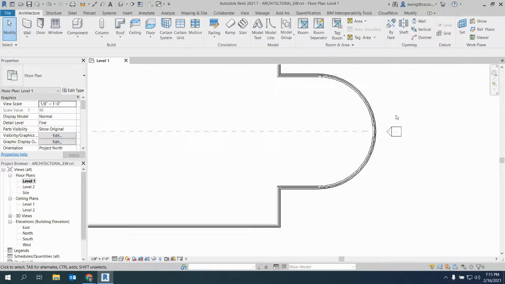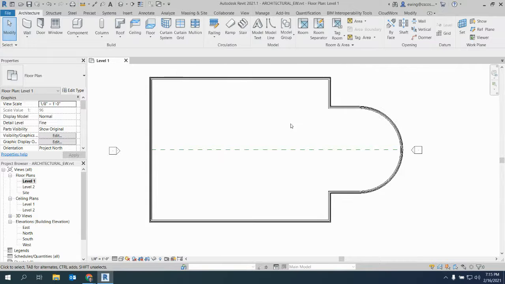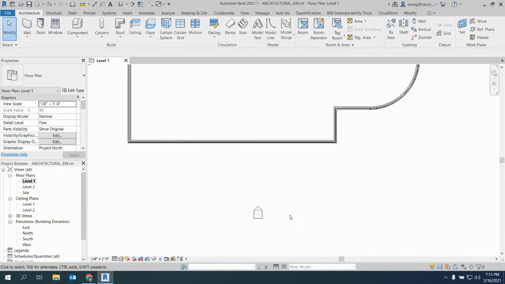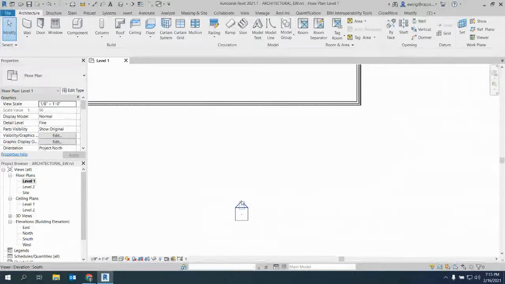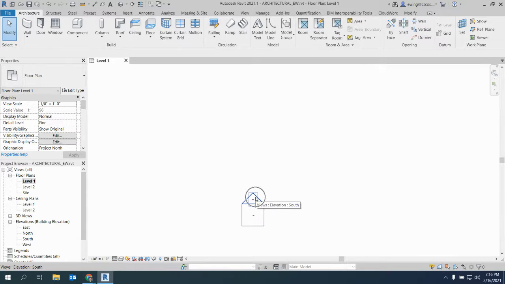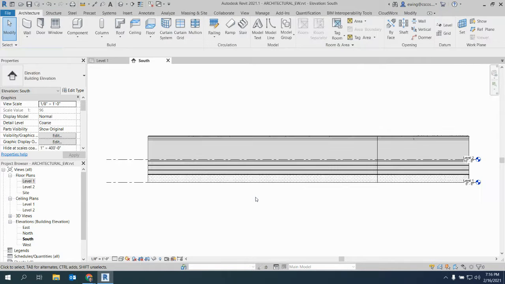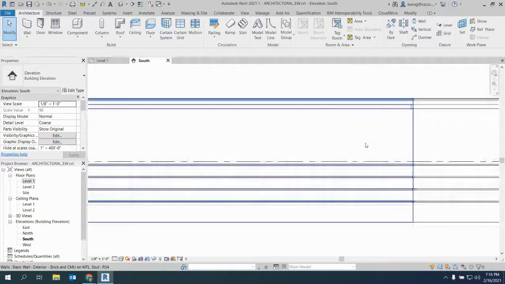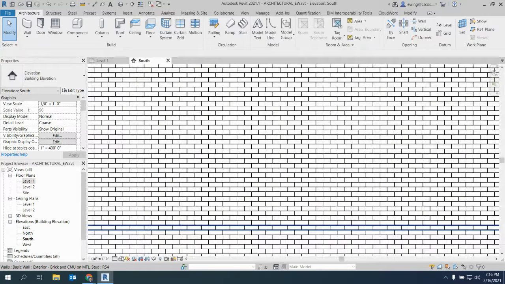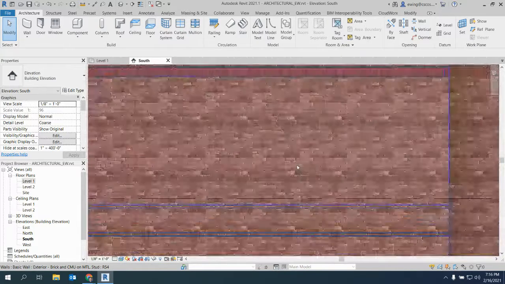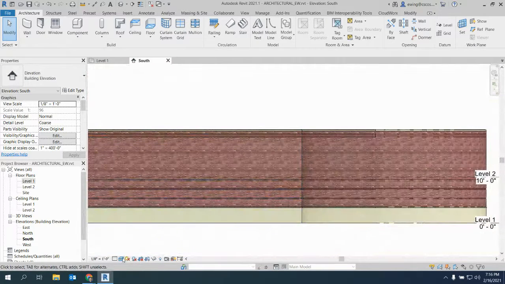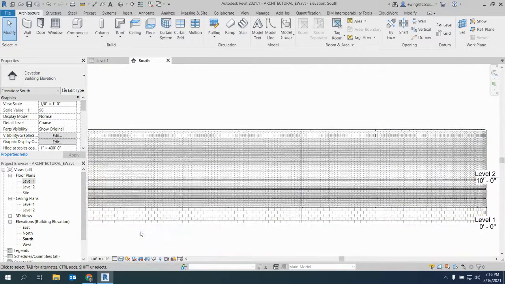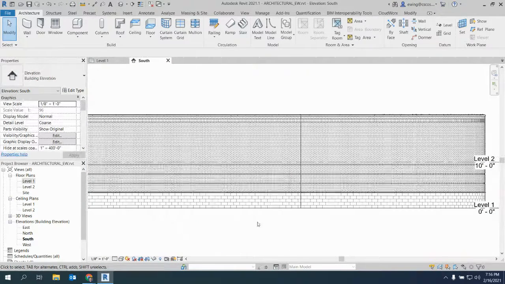Excellent. Okay. Now I want to go to one of these elevations. Let's go to our south elevation. So let's double click on this little button right here, right on this little target pointer. Just double click right on it. We're in the south elevation, right? Here's our brick pattern, because we know that's our material. We can verify it. You don't have to do this, but if we go to realistic, here's our building. I want to make this hidden line though. Okay. Yours is already hidden line.